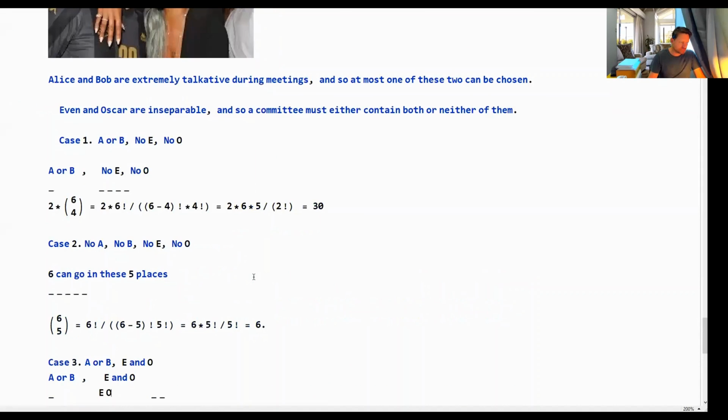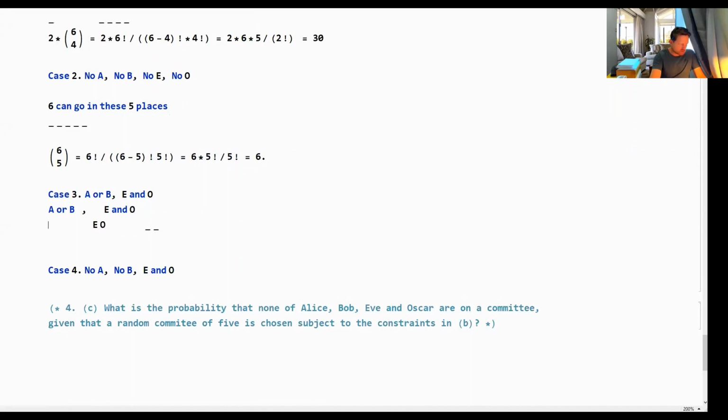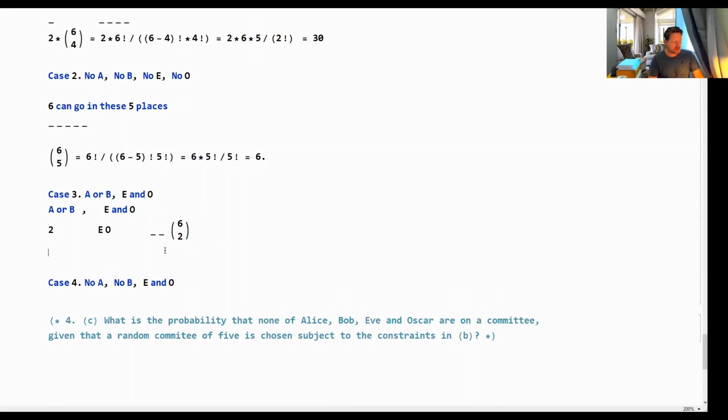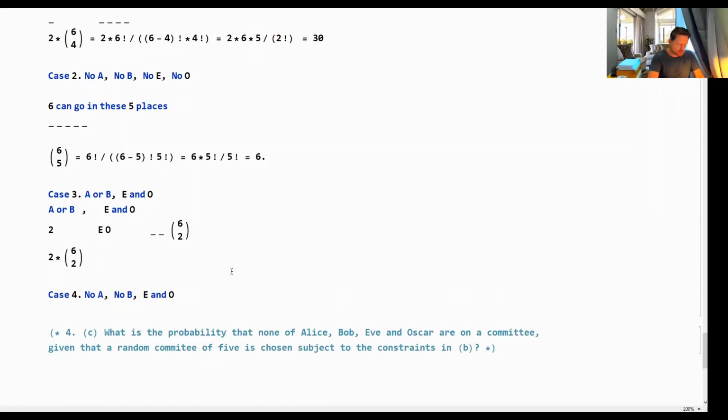Then here we've got 2 possibilities that can go in this box, and this is fixed. And in this, what do we have left? Well, we've got six other people that can go in 2 boxes. So this is 6 choose 2 for that spot. Calculating, this is 2 times 6 choose 2. Let's simplify that. So that's 2 times 6 factorial divided by (6 minus 2) factorial times 2 factorial, and we'll put a bracket around that denominator again.